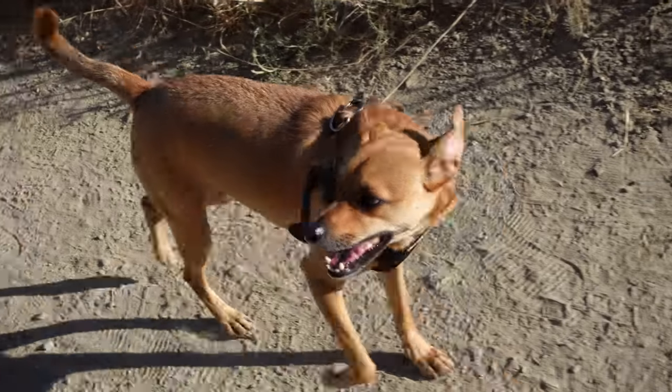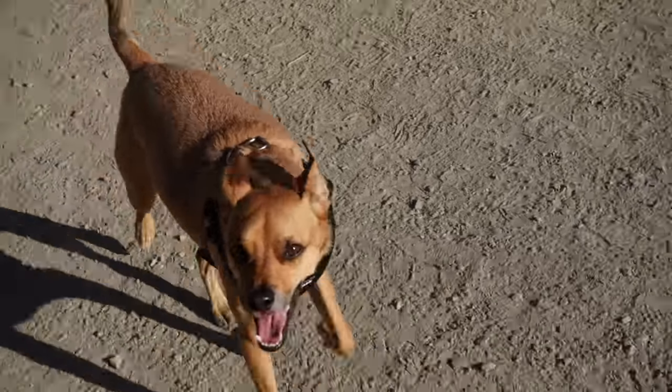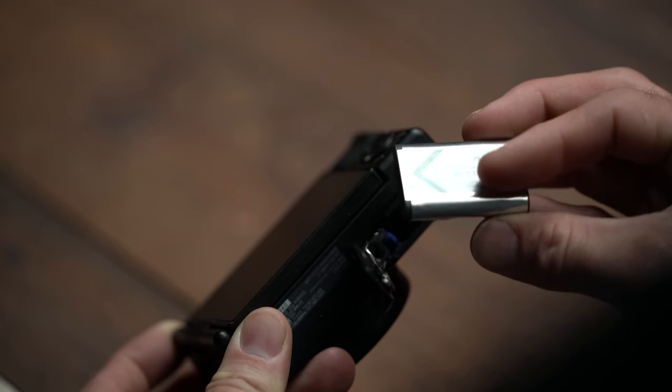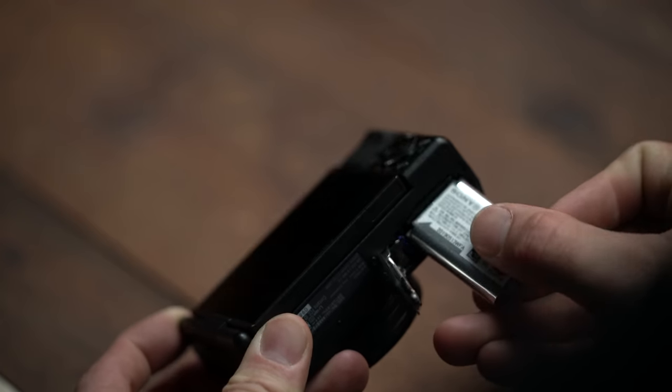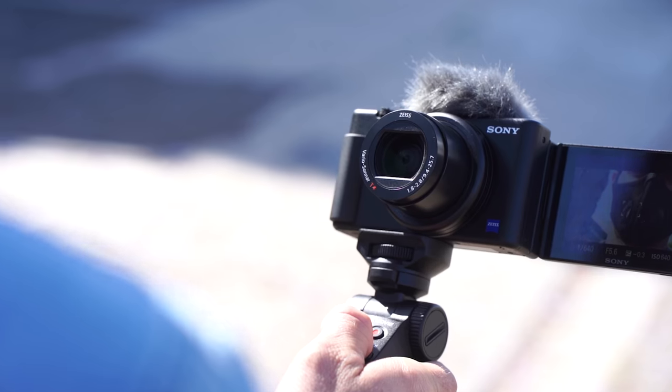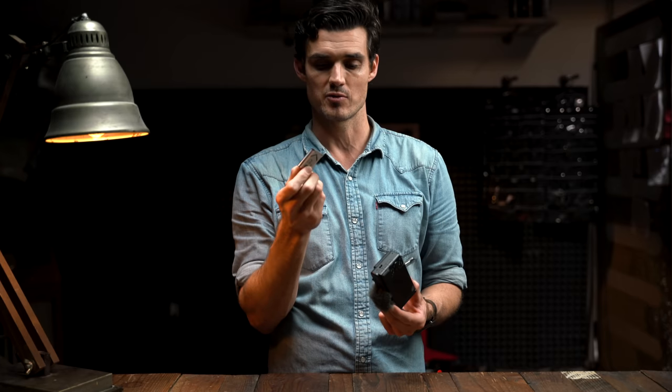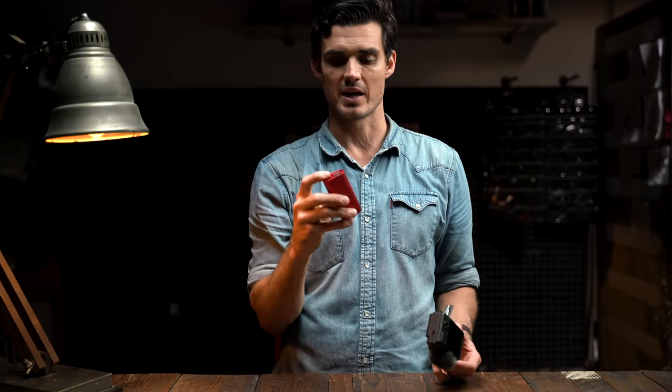A few of the cons. The metering mode is definitely working, but if you're not on the right mode there's a lot of shifting, especially if it's not finding a face. If you're filming other subjects like a puppy or something, you're gonna get some weird stuff as it's really trying to hunt for that right exposure. Battery life is another con — to be expected, you can't beat the laws of physics with a camera this size. Testing this out, I got a little bit over an hour of constant 4K or 120 use. So you definitely want to pick up a couple of batteries. My advice would be grab a battery bank like this — this is 4,000 milliamps, and you just charge this in your pocket as you go.